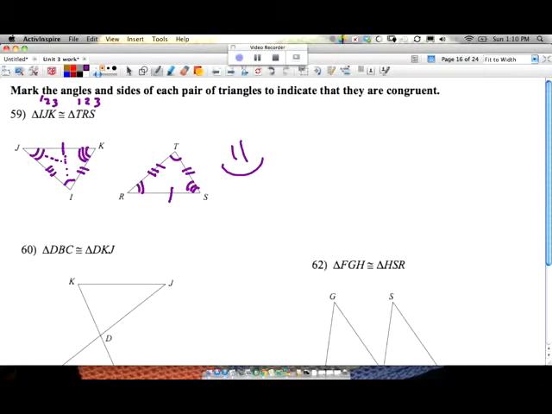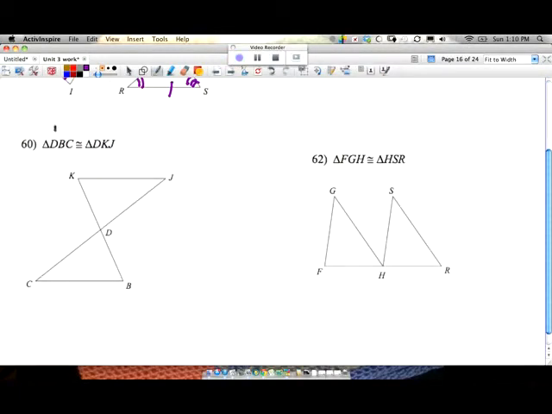Sweet. Let's do it again. Same idea here. Okay, so DBC, I'm going to go 1, 2, 3, 1, 2, 3. DBC, so D I'll do as my single, B is my double, and C is my triple. Okay, so then the other one, D again is the single, then K is the double, and J is the triple. Alright, okay, here we go. Now we've got to add in the tick marks. So I'm going to go across from the singles, across from the doubles, and then across from the triples. It was that easy, guys.